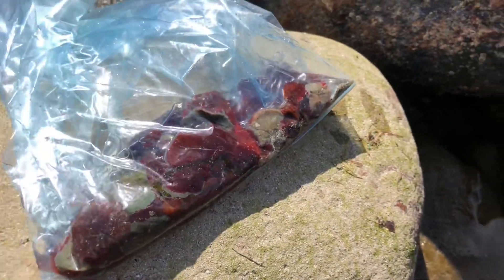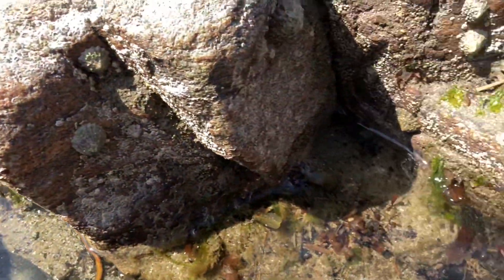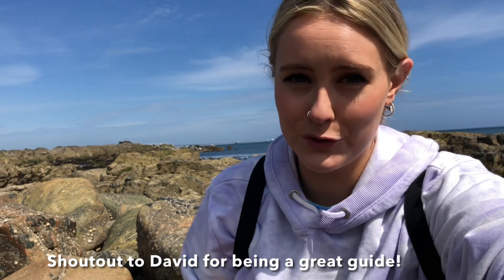I've collected some of my anemones — they're so much smaller than I thought they were going to be. I'm basically going into these little rock pools, finding them, and picking them off with a screwdriver. It feels so inhumane. I still have quite a few more to collect. The guy I'm with is a biologist and he's properly looking after them when he takes them off — trying not to hurt them — and then putting them in a freezer bag to go back to the lab. Beautiful day for collecting anemones!